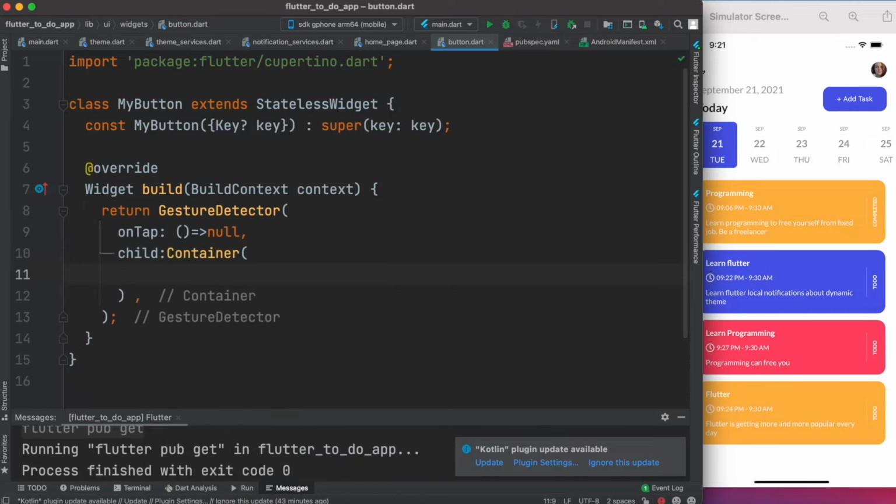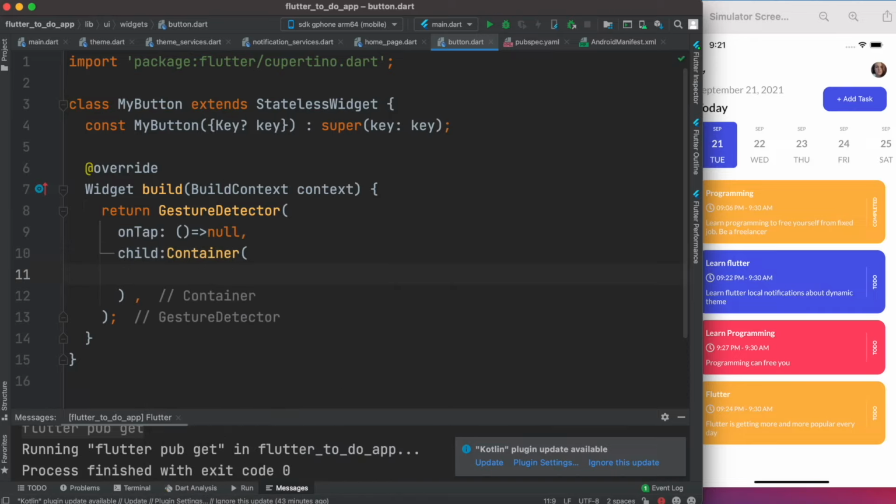And then it will have background color. It will have decoration. We are going to use decoration because we will have this border, and we'll use BoxDecoration widget, and it takes border radius. So we do BorderRadius.circular 20. And we also mentioned color, and we are using primary color. So what is the primary color? This blue is the primary color, which we already defined in our theme file over here. As you can see, primary color is a bluish color, this one.